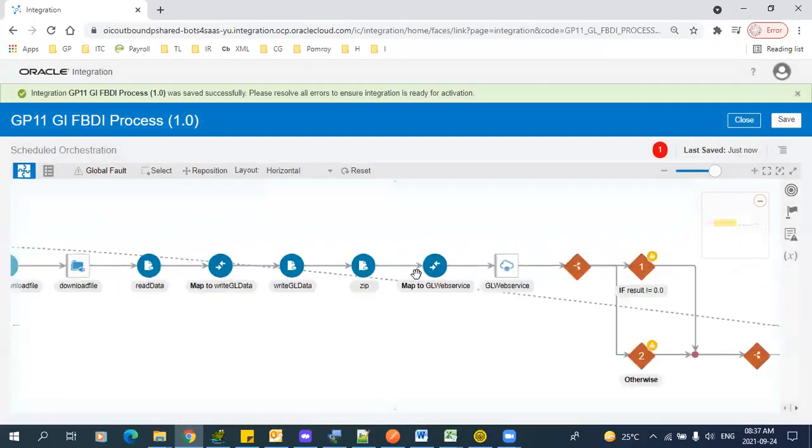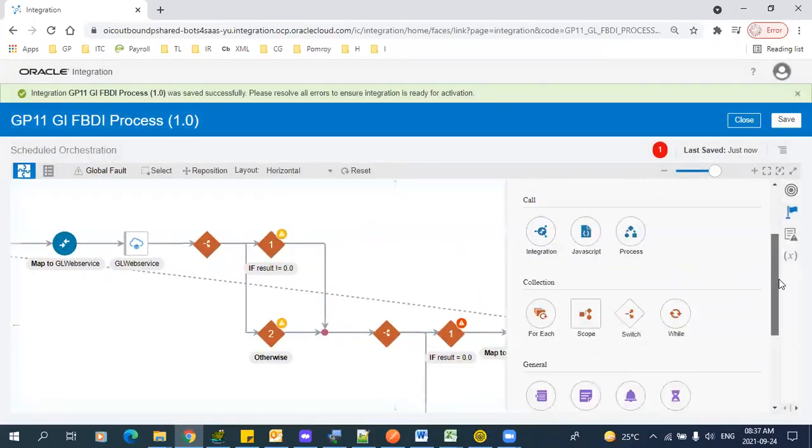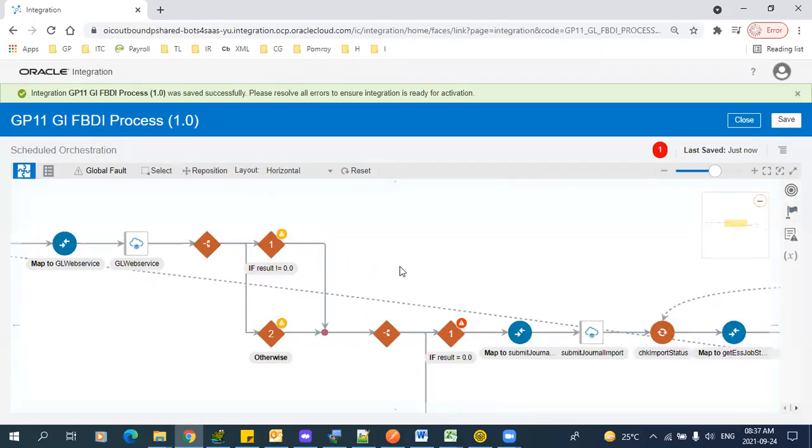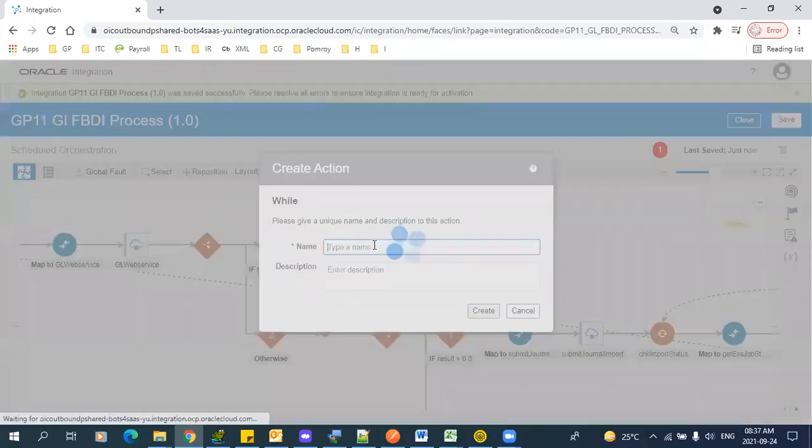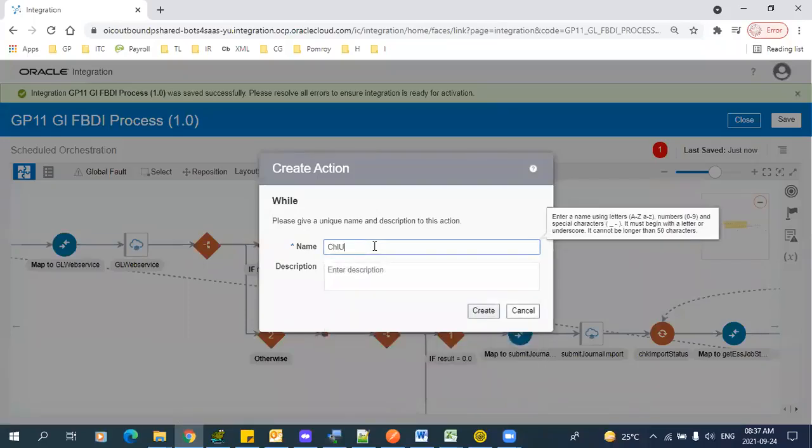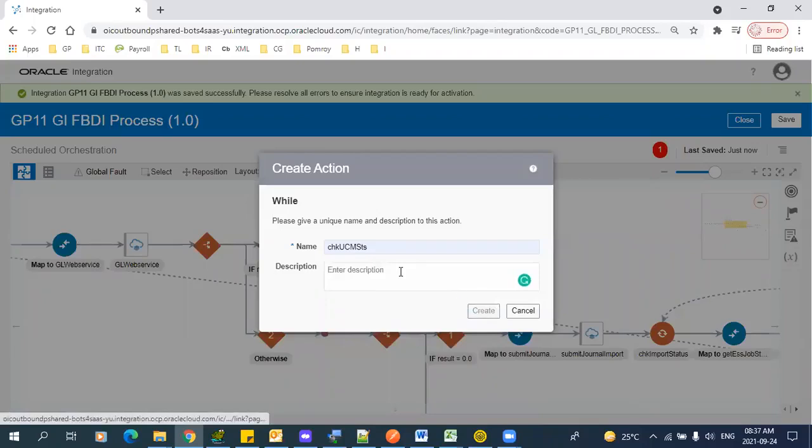Okay. Now you need to add a while loop. Check UCM status.